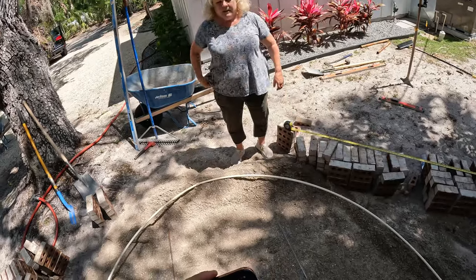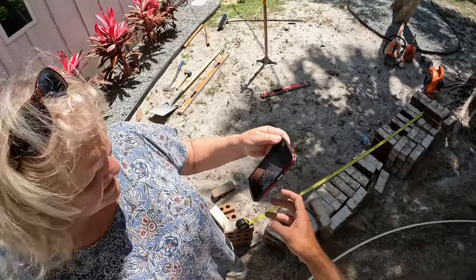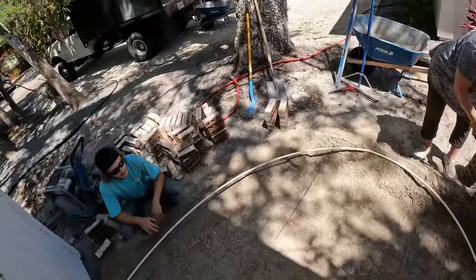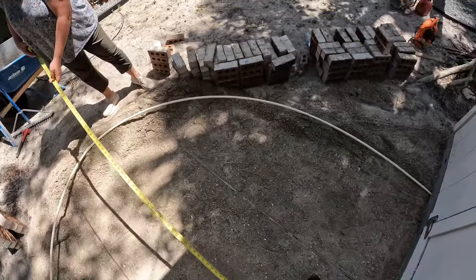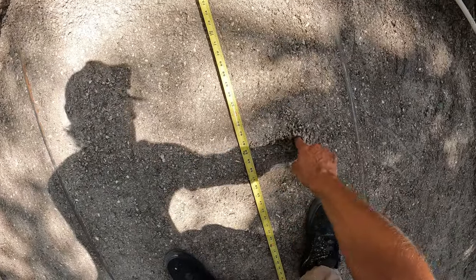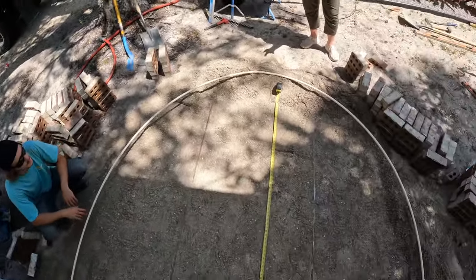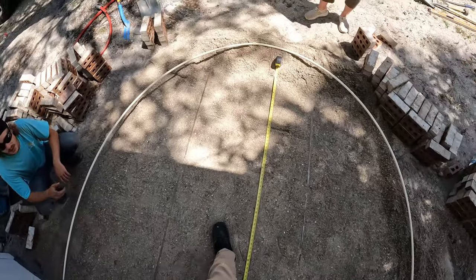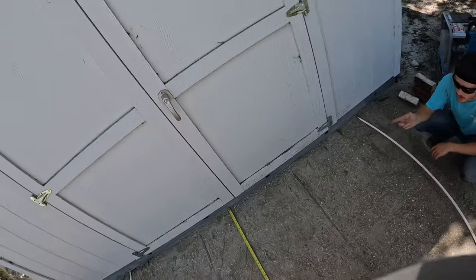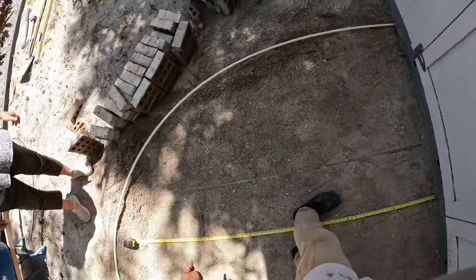I got the picture right here. Two, three. That's 5. If we go 8, we definitely won't have enough paper. So 5 is right there. And you can still stand on this and open the door. With 5 feet, that gives you 2 feet because the door's 3 feet. Yeah, I'd stand right here if I was going to open this door and it's not hitting me. Okay. So, I got 2 feet of room behind me.